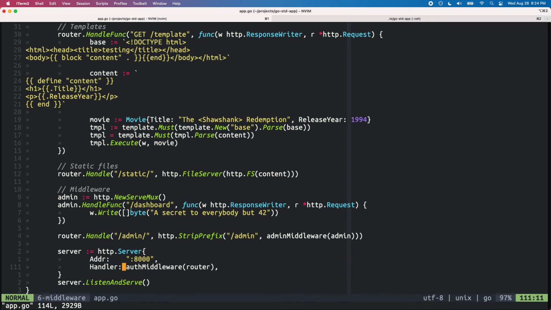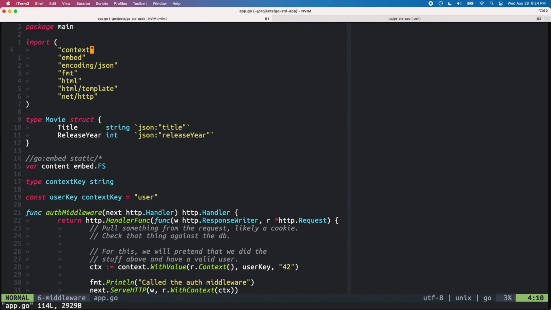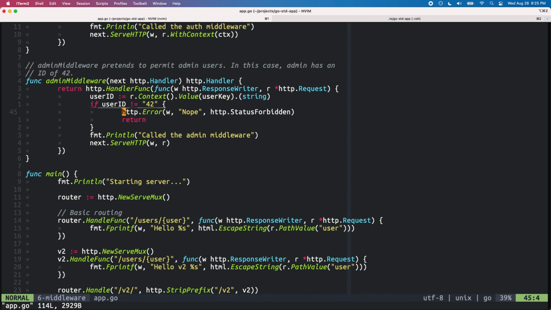So let's tie it to the other half. This is kind of like a one-two punch in this scenario. So we've got our auth middleware, and then we want to pretend that we have an admin section to our page. So you are the admin, and your ID is 42 because that's the right ID. And if you don't have that ID, you're not going to get access. We're not going to permit you in. So here's the other side of this equation that is checking. It's pulling out the value from the context.